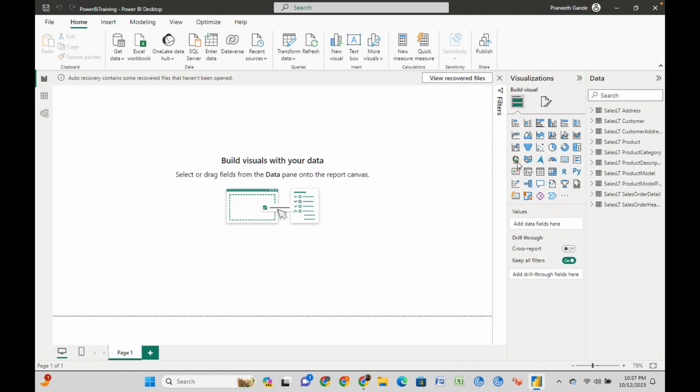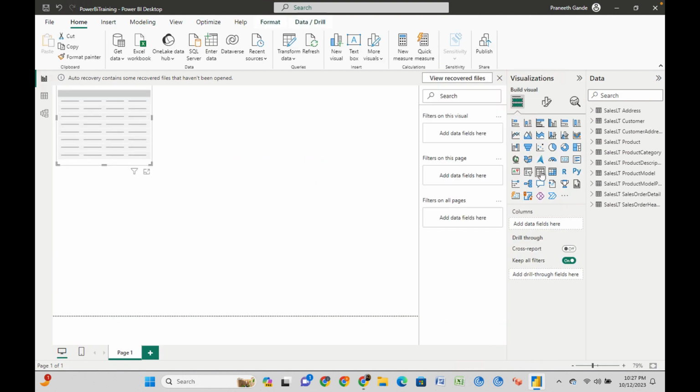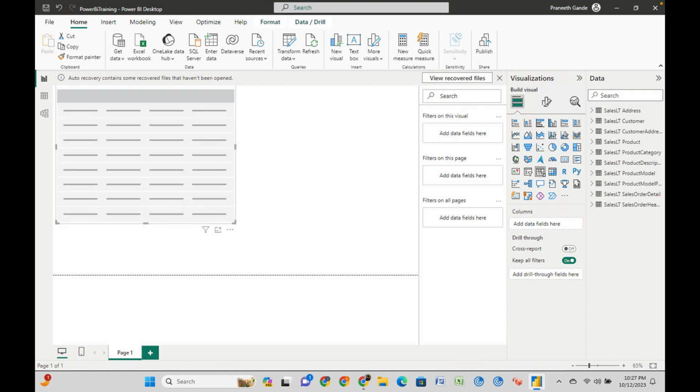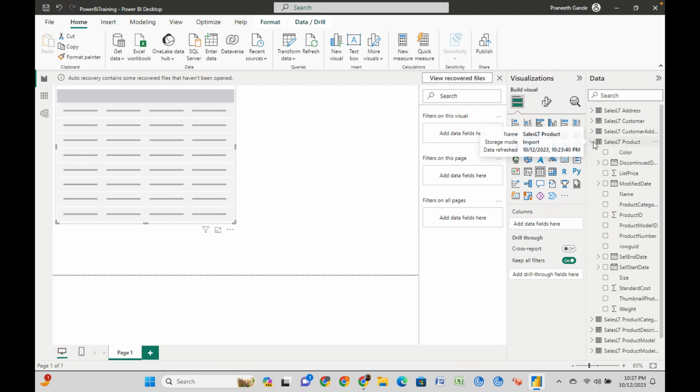Okay, so now let me put a grid. I have put the grid selection here. The grid is also one of the charts, like bar, like that. This will show rows and columns. Let me put product name.